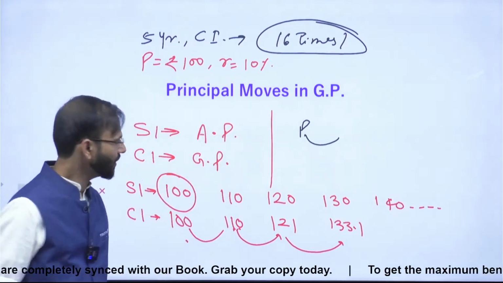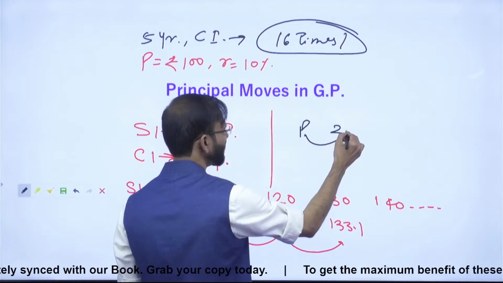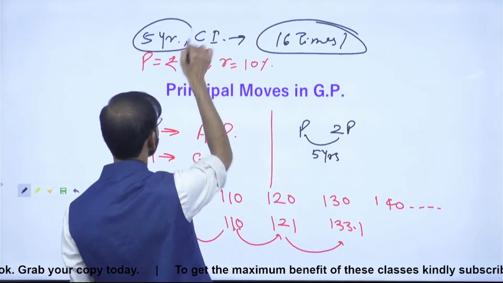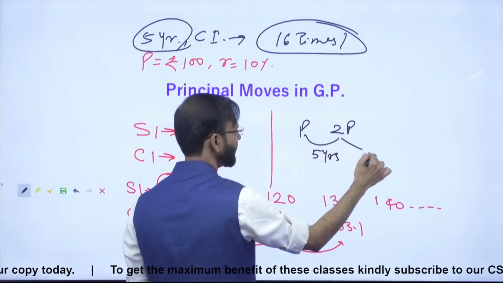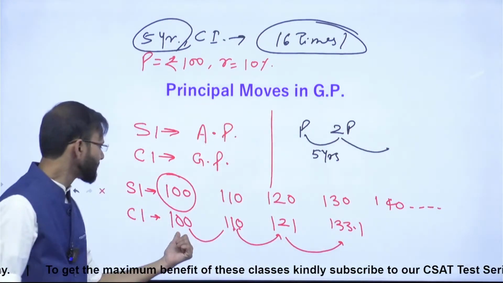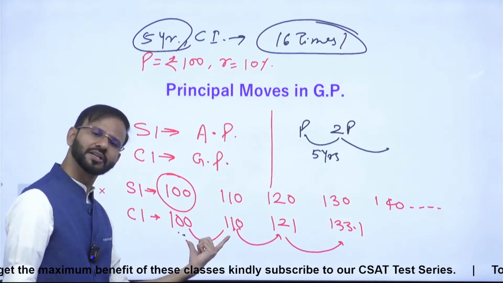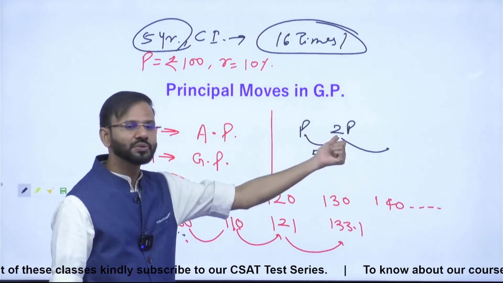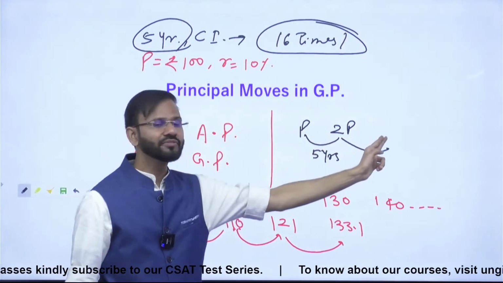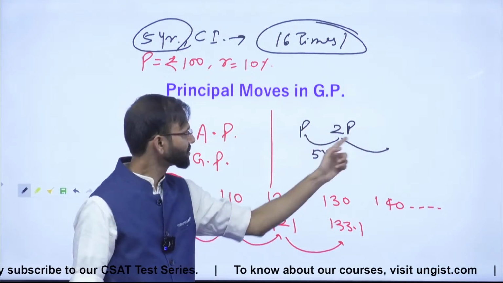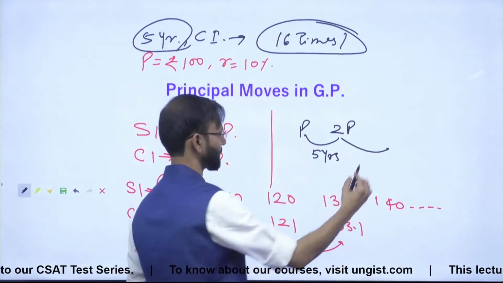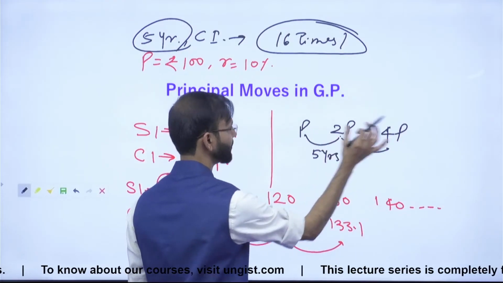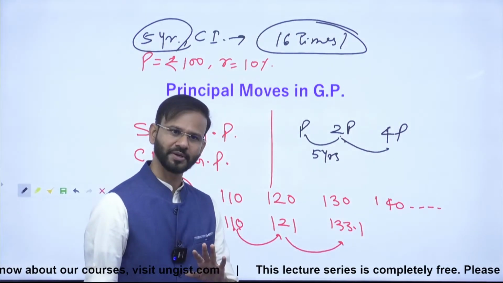Guys, it is clear? So देखिए जरा, P becomes 2P in how many years? 5 years, right? Then in next 5 years, guys, this is GP actually. So if it is 10:11 here, then here also it will be 10:11. So if here it is 1:2, then again in next 5 years it will be 1:2. So what should I write here? 4P. राइट मतलब ये हुआ कि अगर 5 साल में ये डबल हुआ है तो अगले 5 साल में फिर ये भी डबल हो जाएगा. समझ पा रहे हैं?